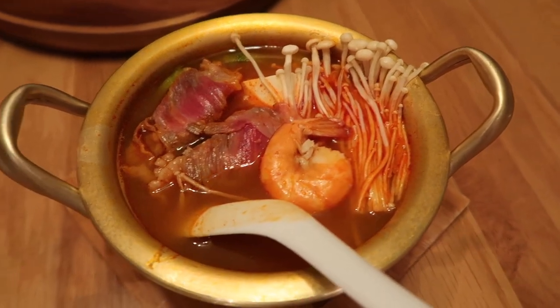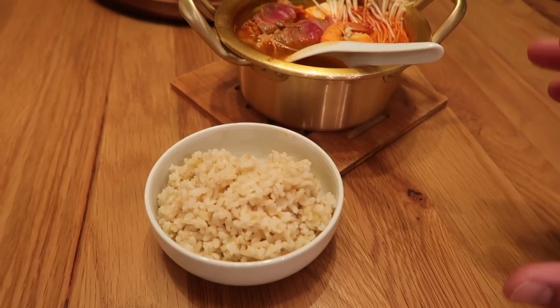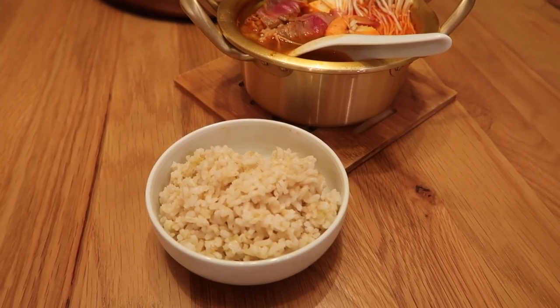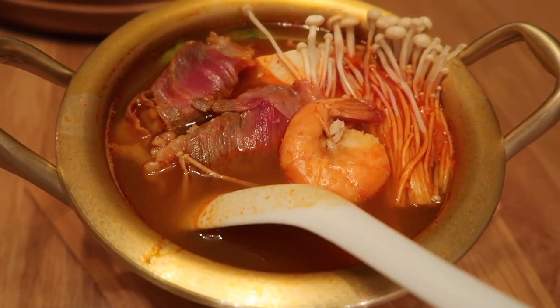How many times do you think you eat that every week? Do you always make it the same way? Exactly the same way — I'm very particular. I won't let Wall make it for me because I like it exactly the way I like it. I'm a chef, you know. We made sundubu jjigae from CJ Tofu House — those are amazing. They're these instant packets that you buy at the grocery store and all you do is add everything. It's got the tofu and the soup broth inside.